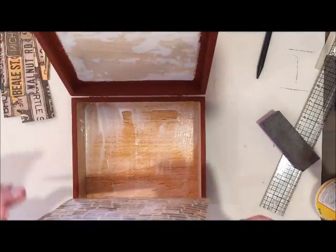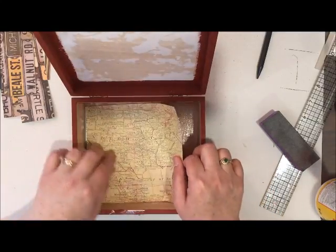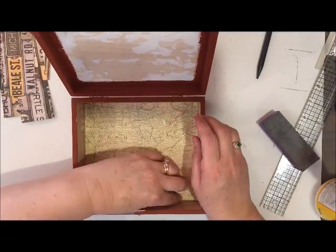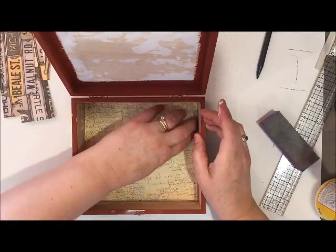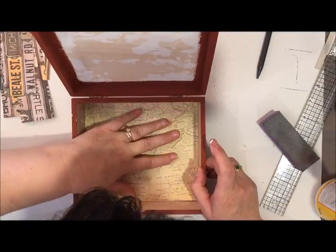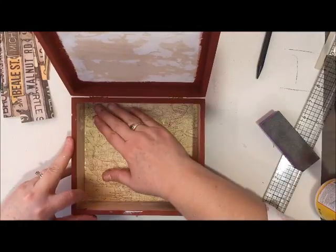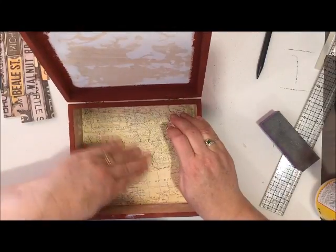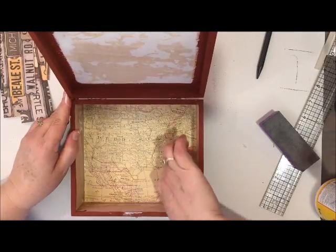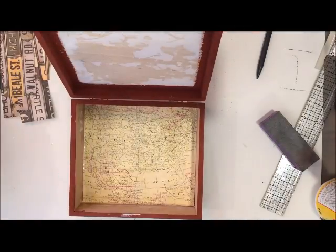Now, one thing you want to make sure, like I mentioned earlier, is you don't want to have any bubbles, because if you have any bubbles of glue, then the paper will stay too moist and it will rip on you. So when you add your adhesive, make sure that you smooth it out really nicely, and then you take a brayer or maybe a flat ruler and push out all the glue that might be in the middle. You want it to be as flat as possible. You can do this with your fingers, or like I said, with a ruler, but you really want to work it in to push all the excess glue to the side.